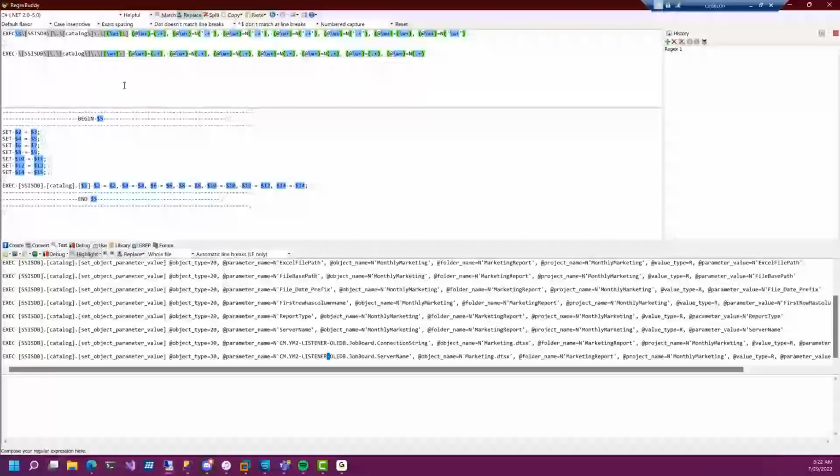So what are we trying to do? We're trying to put set values in front of each one, and then we're trying to put some of these guys around here, right? Our header and footer. And then we're going to basically change the call to call the parameters or the variables that we've created instead of the hard-coded values, right?